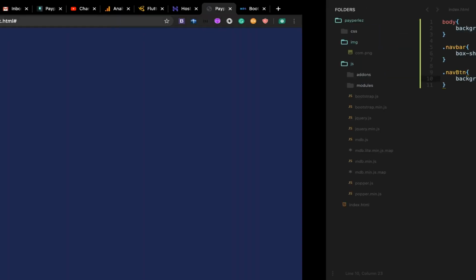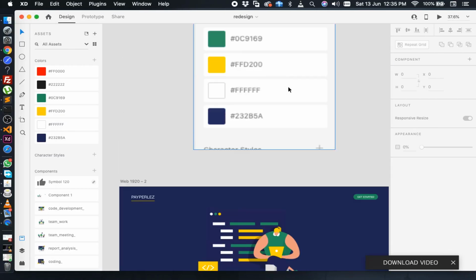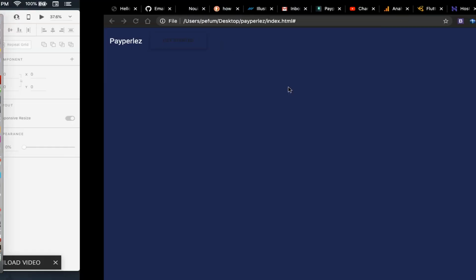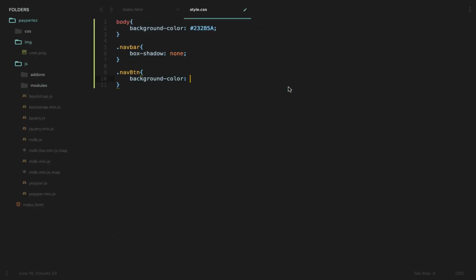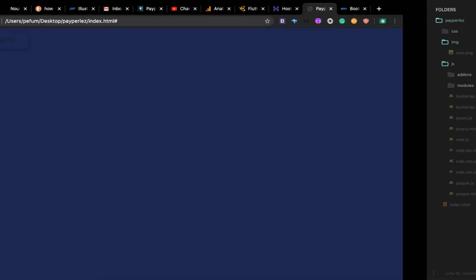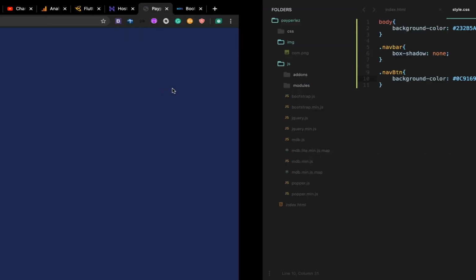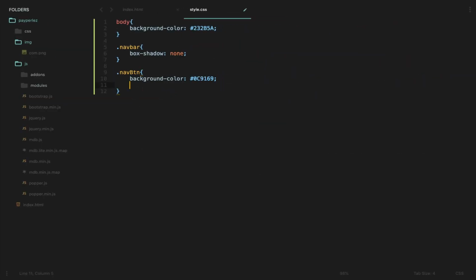Background color, the color code 0C9169. Bingo. Now the text color is supposed to be white, so color is for text.